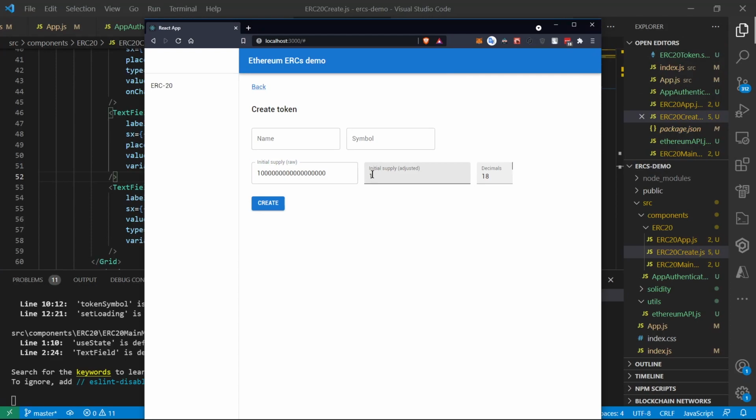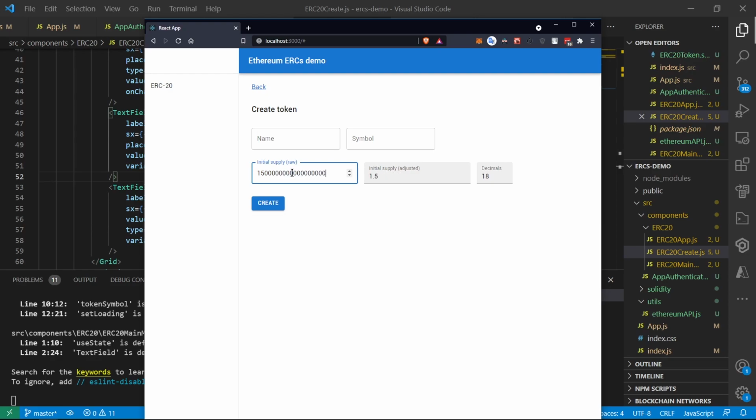Okay, and as you can see, it's 1. And if here I just set 1, well, now it does show, so it multiplies it by, as we said, 10 to the power of minus 18. So it gives this value. And so now we are able to issue initial supplies of partial amounts if we want to. It's very customizable at this point.